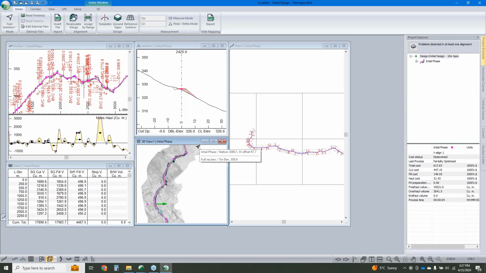So that is working with a high res and a low res surface. Again, you don't have to do this. If you have a good idea where you want your road to be, well, you can skip the low res portion and just send your data on import based off of a corridor.